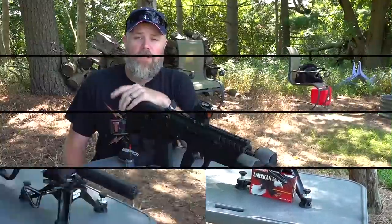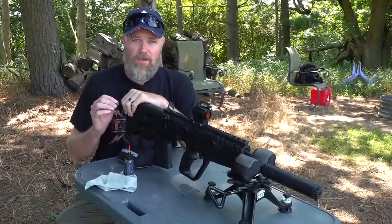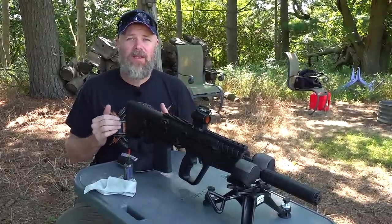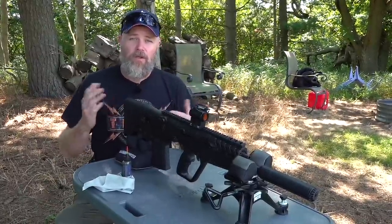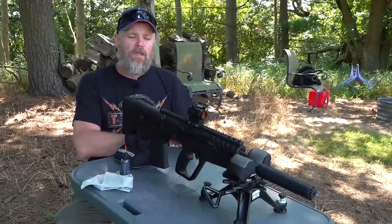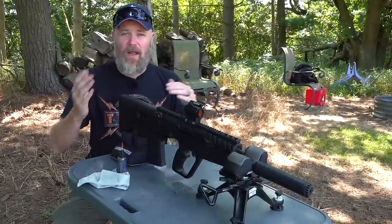The original Tavor and 5.56 and the X95 are truly ambi rifles, meaning you can configure the guns for complete right or left hand usage. Unlike Steyr AUGs, for example, you can convert them to right or left hand eject, but the charging handle stays on the left hand side of the rifle. These rifles, everything is convertible from one side of the rifle to the other.